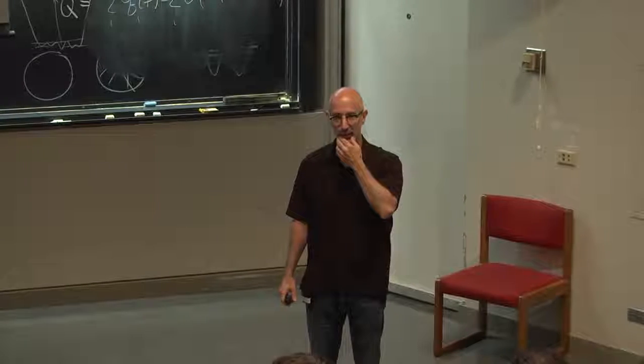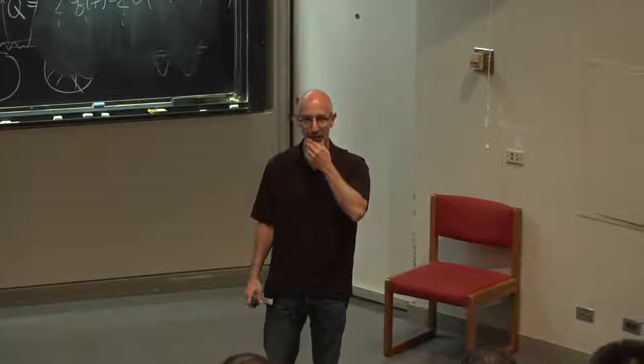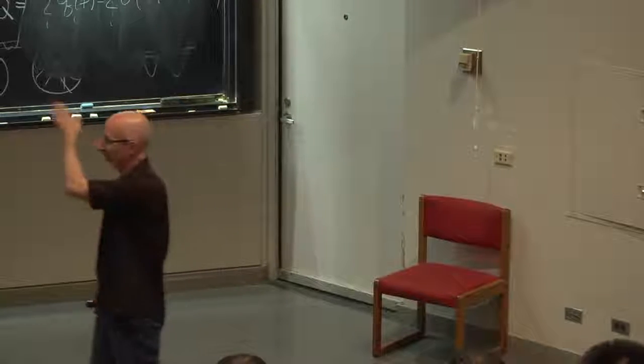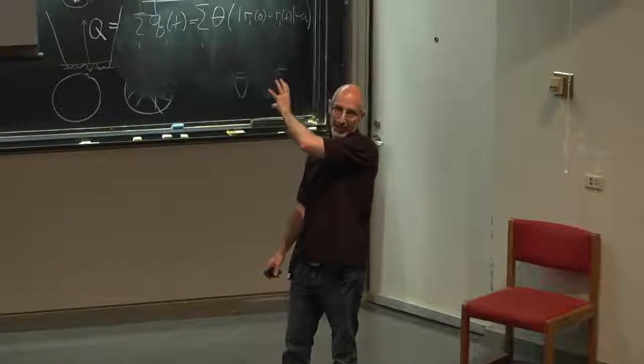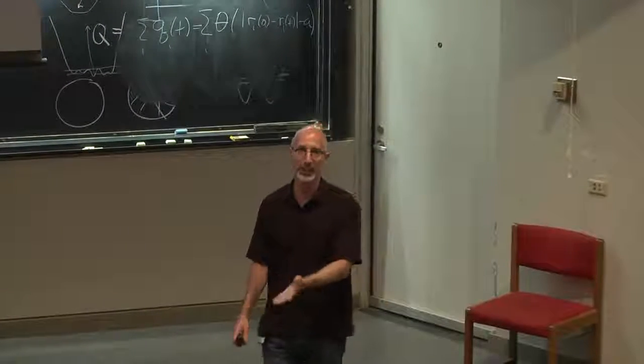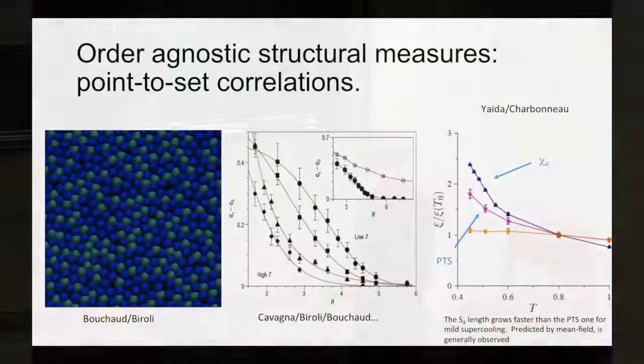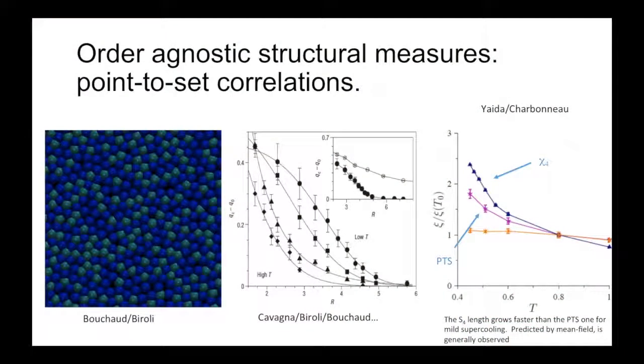I think Ludovic and I looked for this 10 years ago in the soft mode structure, and it's not clear that anything is really happening, at least the way the pictures were made in the plot on the previous slide. So I think this is an interesting question. But what I want to start to address now is the possibility that there is a more systematic and maybe order agnostic way to assess growing static length scales. And actually the length scale that I'm going to talk about in some sense is the fundamental length scale that is associated with the theory that Jorge talked about in the morning.